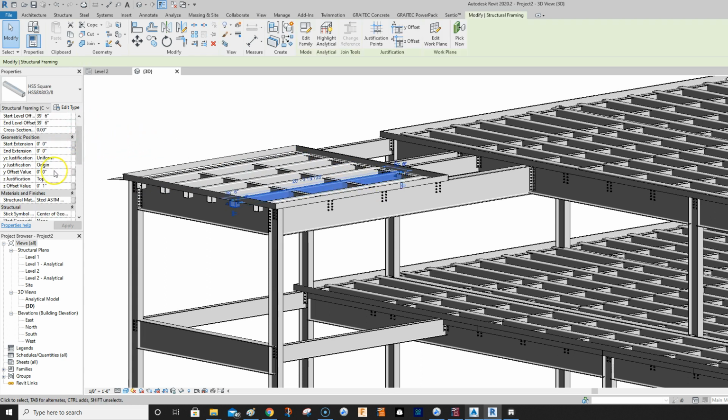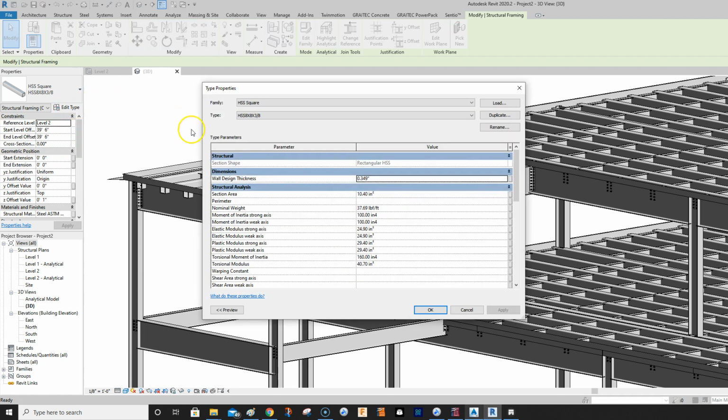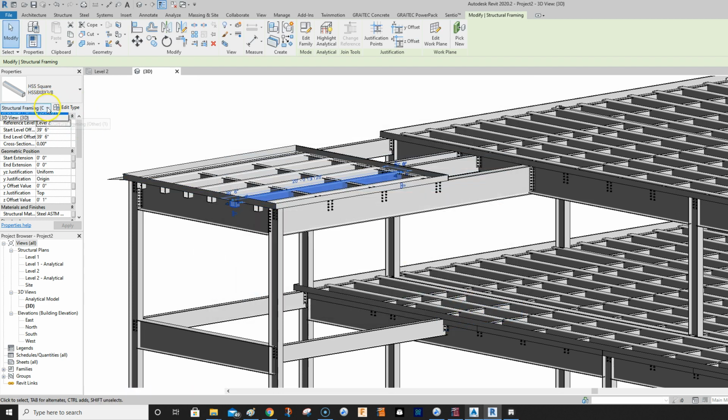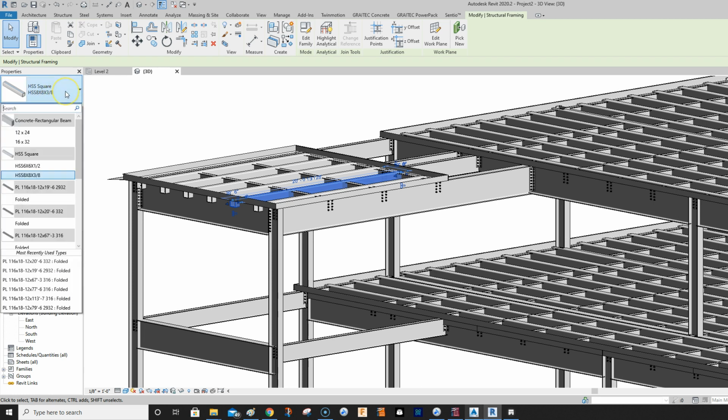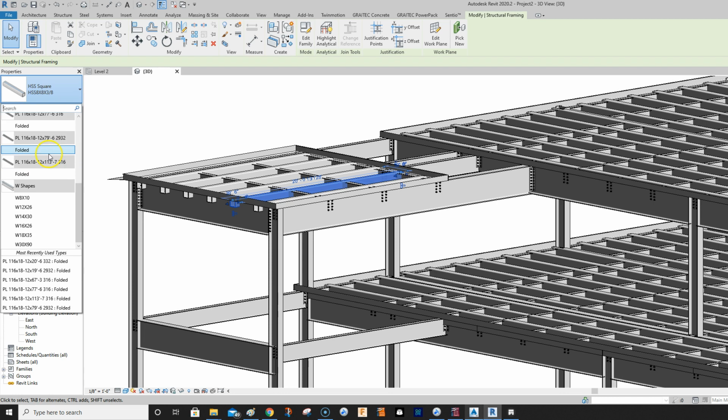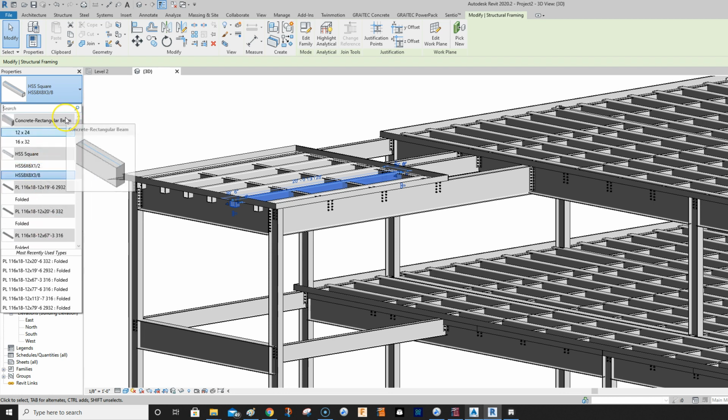So if I select this and have a look through here, type, so it's coming in the structural framing. Maybe that's my problem. And it's not giving me the option to change it to decking. So I don't know. I couldn't change it on the way in. I can't change it now.